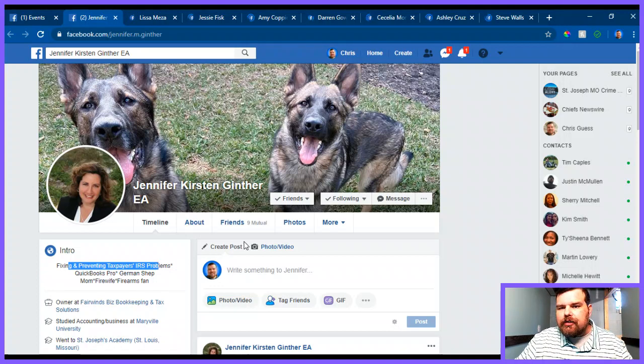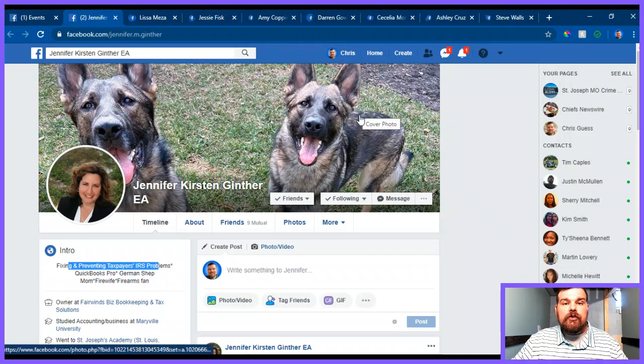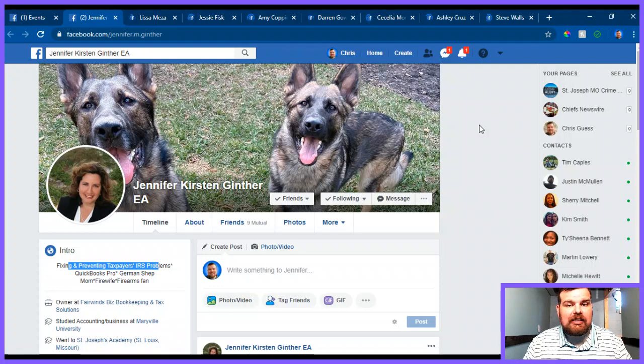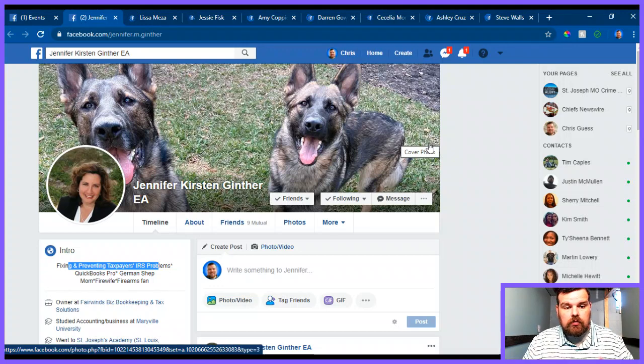So here's what I do when I go into each person. First I look at their cover photo. It's the first thing that you see. It can really give you a glimpse into what they do. Now, as you can see with hers, she likes dogs. Okay, nothing wrong with that. And then I look at the profile picture, so I can see it's a nice looking photo of Jennifer. So then I just go ahead and move on.